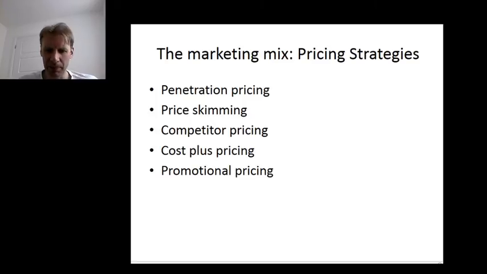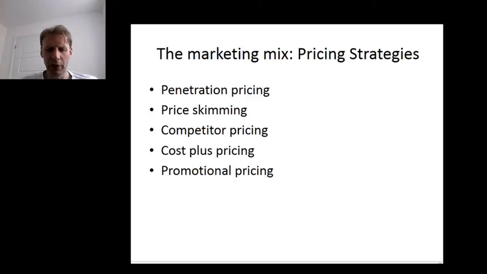Cost plus pricing, work out the cost of making the product, add a percentage, and then you arrive at your final price. So if it costs £1 to make a product and the business wanted 50% profit on the sale of that product, they would price it at £1.50, and the sum on the calculator would be £1 times 1.50 to give the extra 50%. So the price would be £1.50, and that's the price it would be sold at. The business would make 50% profit on each sale, in that case 50 pence.